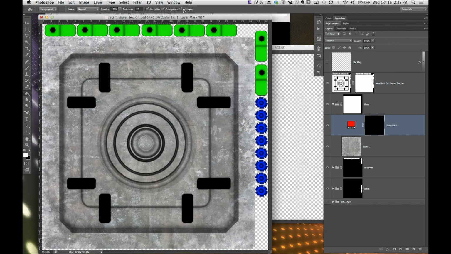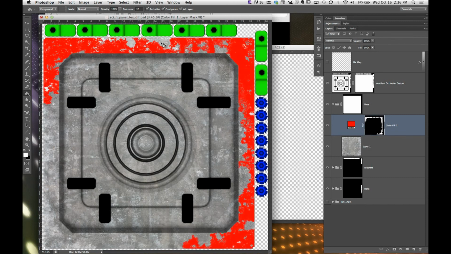All right, so I got my layer mask active. So check it out. Now when I start clicking with my paint bucket tool, it's automatically analyzing the color value of the pixels that I'm clicking on, and it's flooding just those pixels in the image, okay? And the illusion that we're getting here is that we have a paint layer that's been eroded away, chipped and scratched and beat up over time. And this is looking pretty cool.